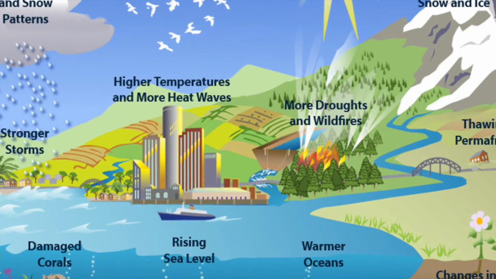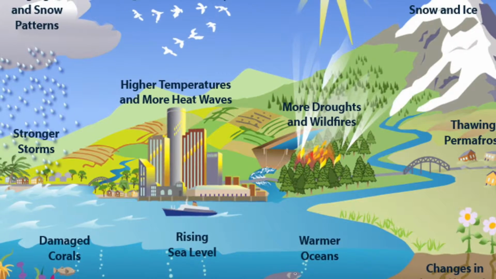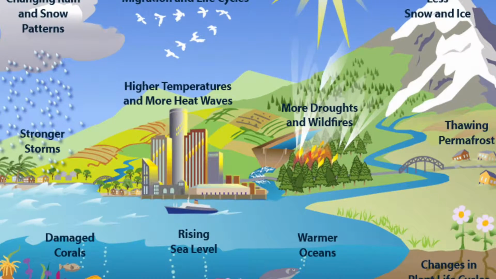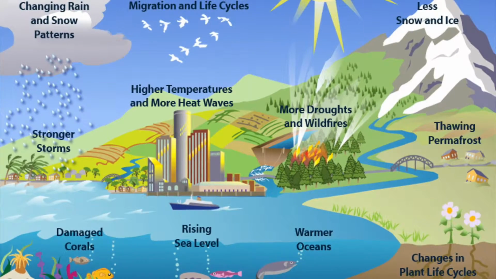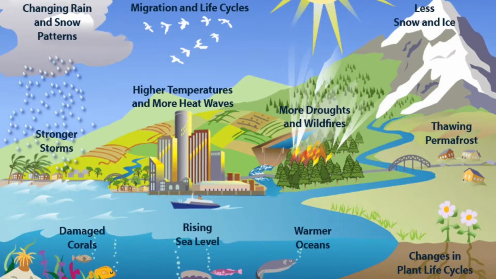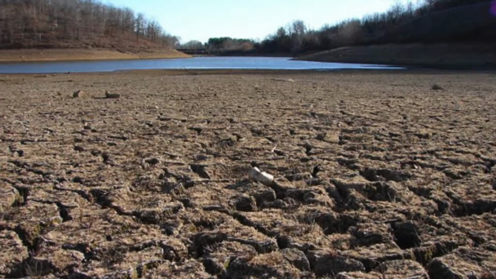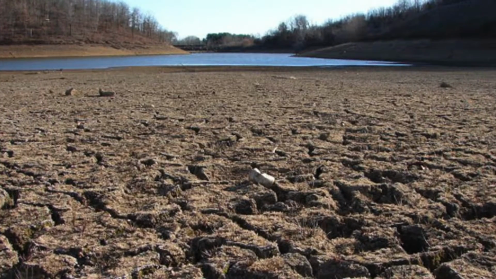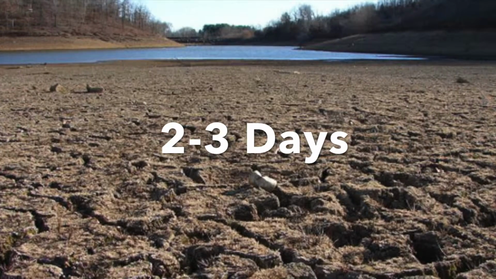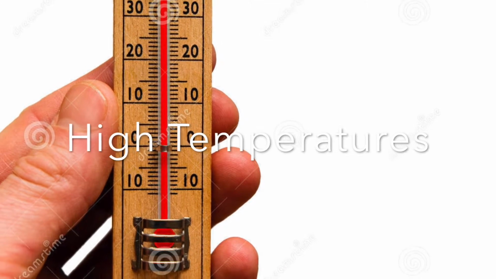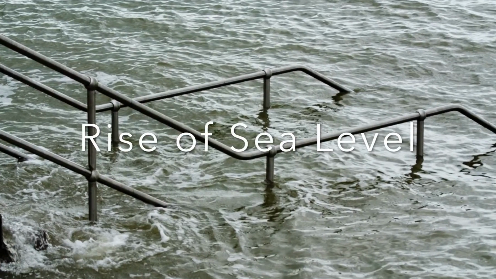Here is a diagram showing climate change and the water cycle. With climate change, the water cycle is expected to go through significant changes. In a warmer climate, more water evaporates from the land and also seas, lakes, and oceans. By saying this, some specific parts of the world may have droughts. Droughts can have health, social, and economic impacts with long consequences. Also, a human cannot survive without fresh water for more than 2 to 3 days. Some other impacts are higher temperatures, more droughts, more wildfires, warmer oceans, rise of sea level, and stronger storms.